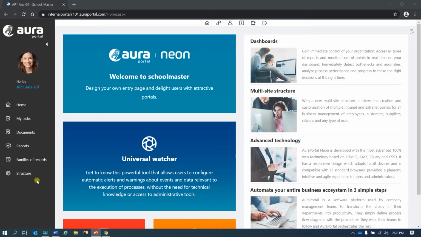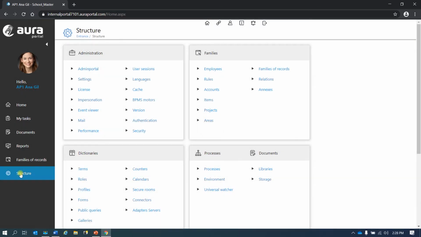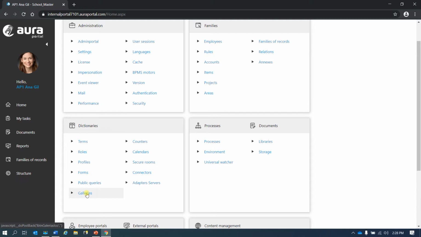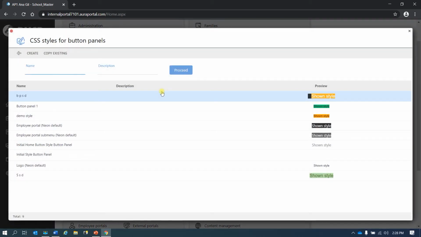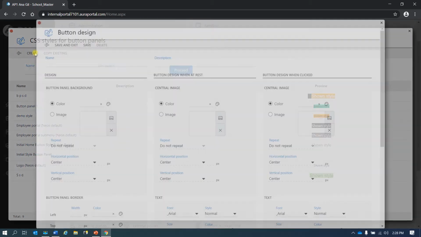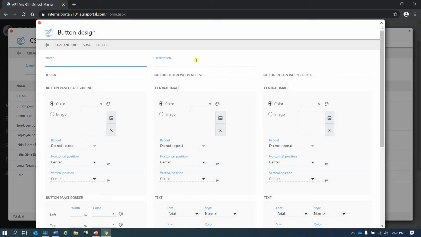Let's go now to the application and let's go to Structure, Dictionaries, Galleries, and let's create a style for button panels. Let's go to Create, and let's add a name.